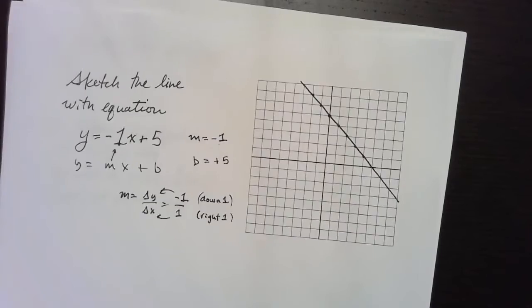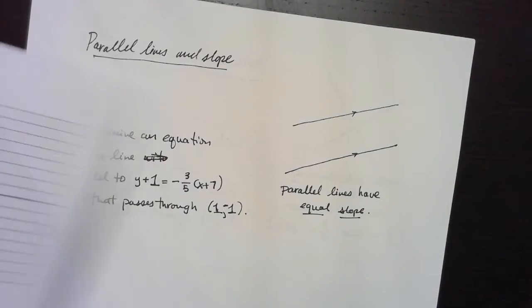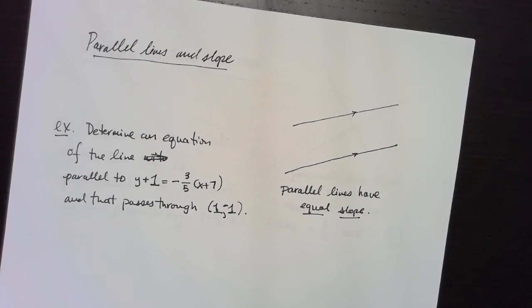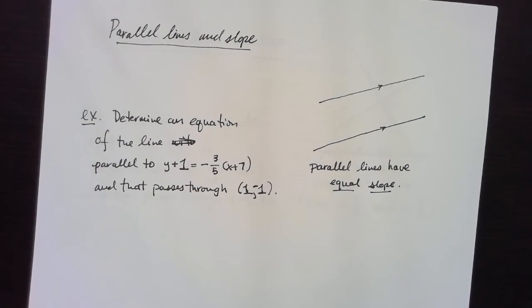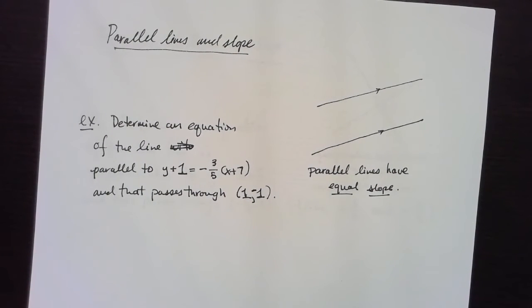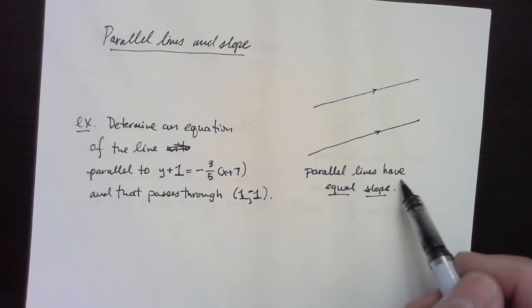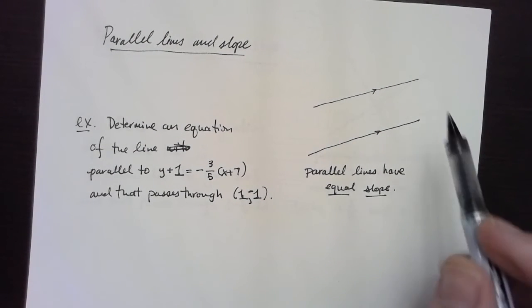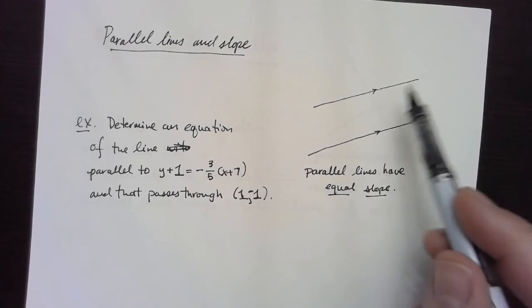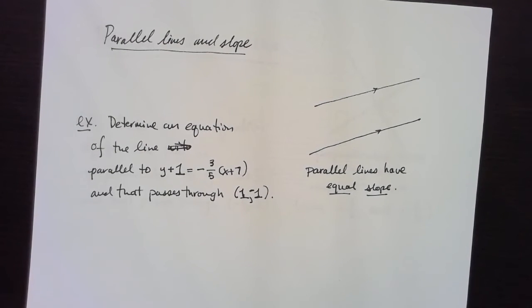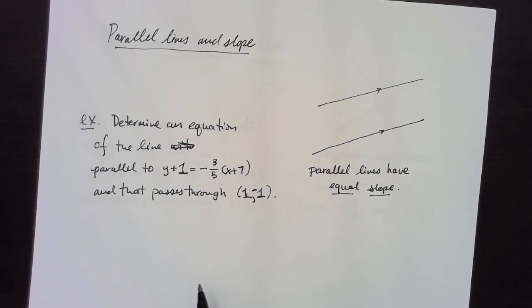We'll see more with point slope form in the next lessons. A couple more quick examples. There's some problems on the homework that ask you to work with parallel lines. And I'll ask you on the homework to explain why parallel lines have equal slope. There's a diagram on the homework that I'll ask you to explain in a sentence or two why that's the case. Here I'm just going to show an example of how we use that fact.